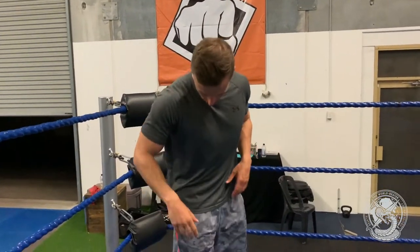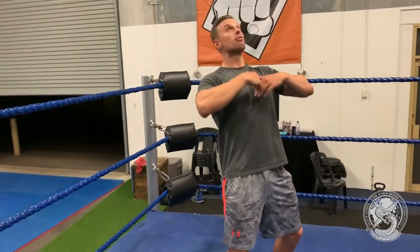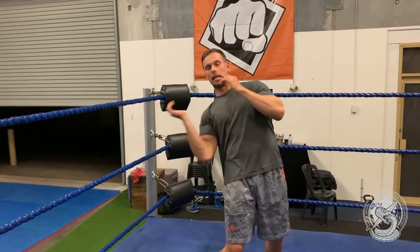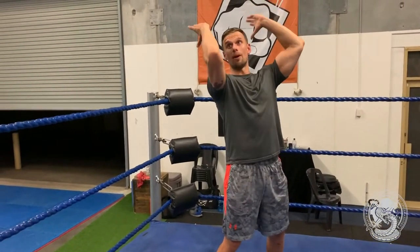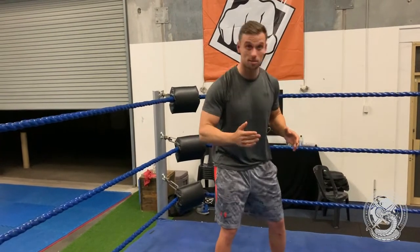Generally aim for five reps as you're beginning, and work your way up to ten as you become more advanced. Stand just in front of the corner, throw your head back and your body over. Never reach or lean to one side as you come over. Catch the top rope with your hands, thumbs pointing down, walk yourself down until you touch the mat, then walk yourself back up. That's one rep - it should look something like this.